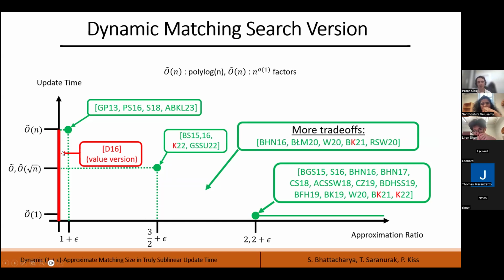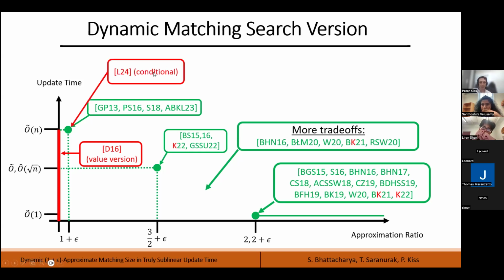The only hardness result here, at the time of writing this paper, was a result which showed that you need polynomial time for sure if you want to maintain an exact matching. And I think even if it's just a size estimate, but I'm not 100% sure, even for bipartite graphs, and even if there are just edge insertions. Now, very recently, there was a paper by Liu which showed that under the approximate dynamic OMv conjecture, which I'm not going to get into, it's a relaxation of dynamic OMv, 1 plus epsilon should be hard. So this is what you should expect as these algorithms are getting better.